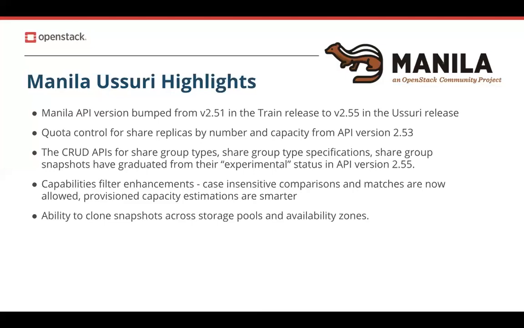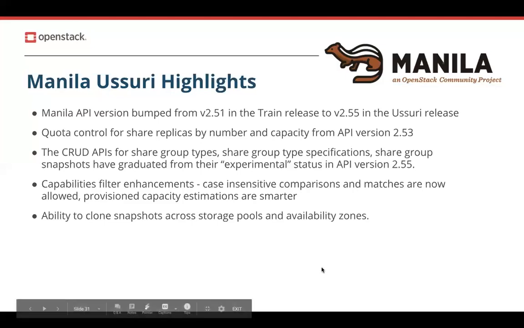snapshot clones. And that workflow has been enhanced, and this paves the way for a few more backends that were actually not implementing the cloning from snapshots, because Manila expected that to support only instantaneous clones. We no longer have that expectation because we added a few processes to track snapshot creation that could take some time.